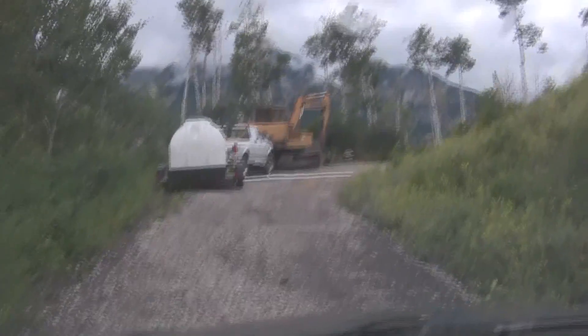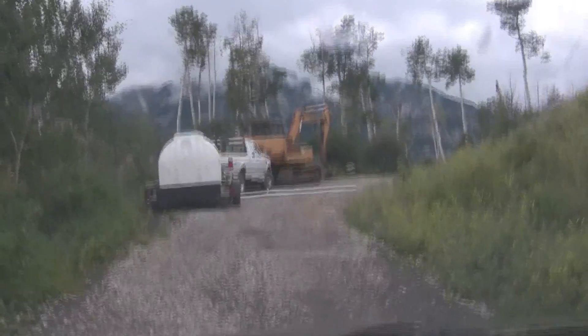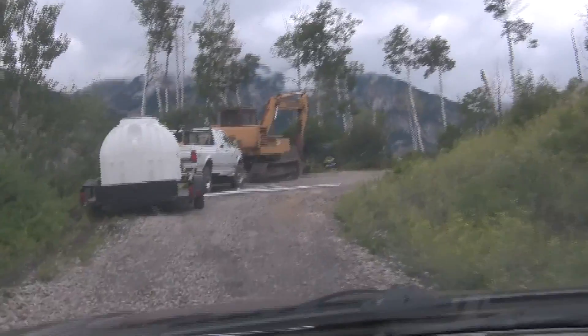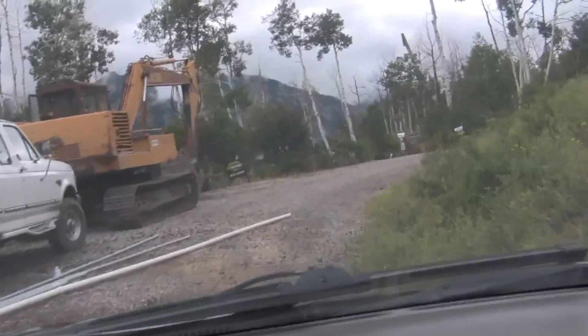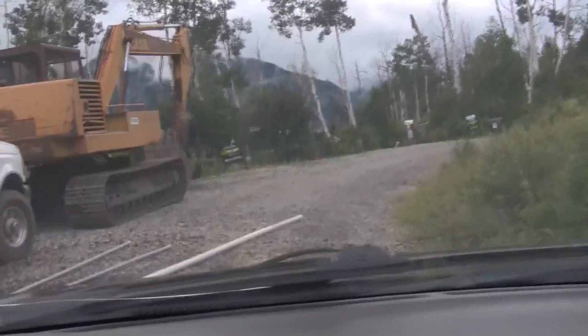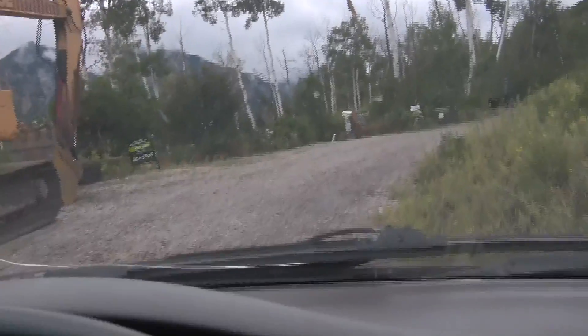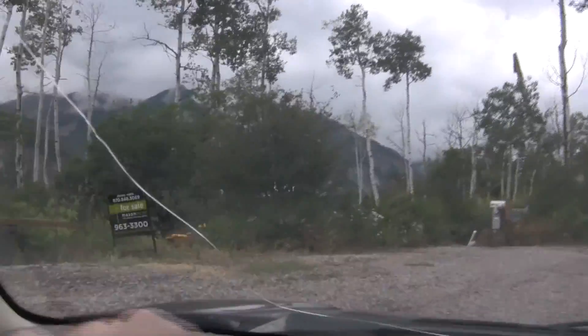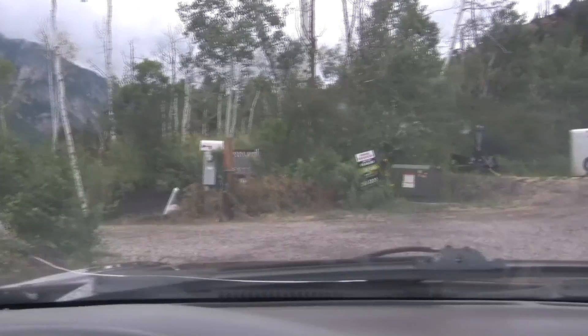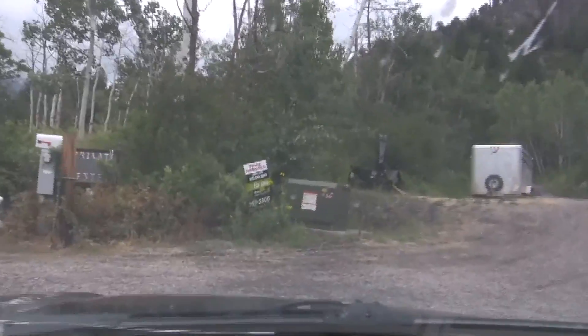About four tenths of a mile, so a total of just under a mile on the dirt road. I think we're coming up on the house here — they've got something going on with this big backhoe. I don't know if they're doing some landscaping, but this is the house, kind of tucked right down below the road. I'm pulling into the driveway — kind of a mess right now, they've got a trailer out here.